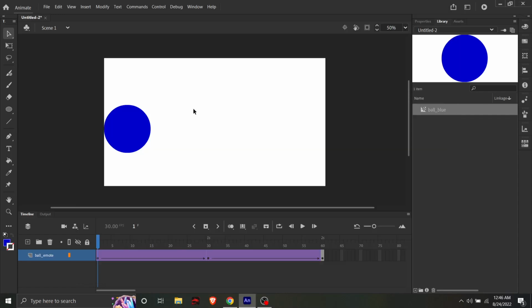Alright, so we've now created our classic tween of the ball moving left to right, and some things to note is I had to re-record this, and I did not add the squish and squash. I don't want to add that until the end, just because I noticed that it kind of affects how the animation plays if you want to change the timing. So like right now I have it at 2 seconds.